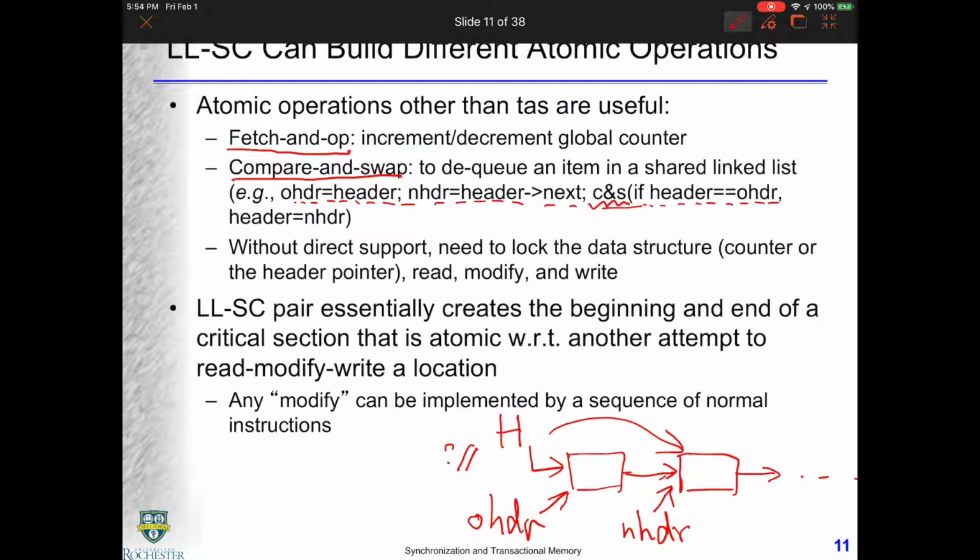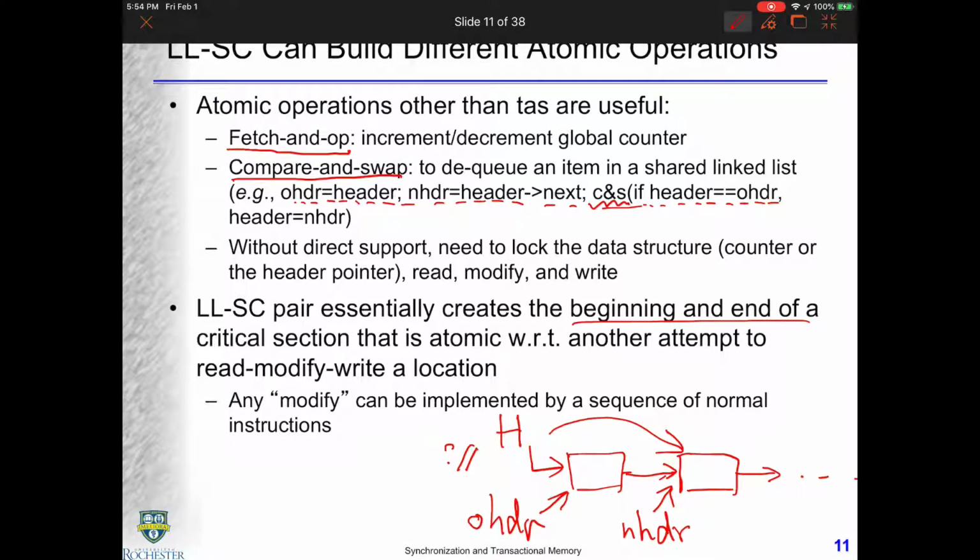So that's the beauty of load link store conditional. It creates the beginning and the end of a critical section that you want. You don't have to use this pair to have a lock. You can. If your critical section is very long, then probably you should do that.